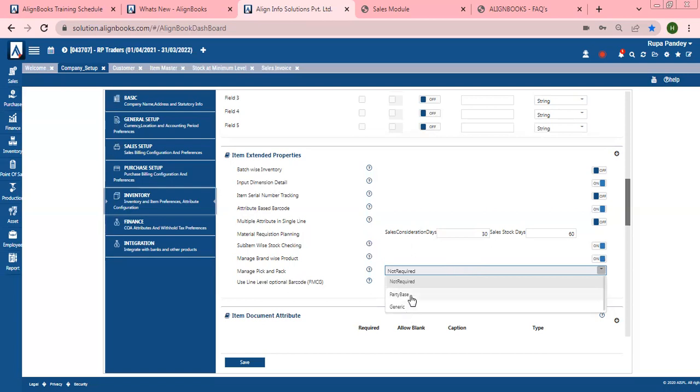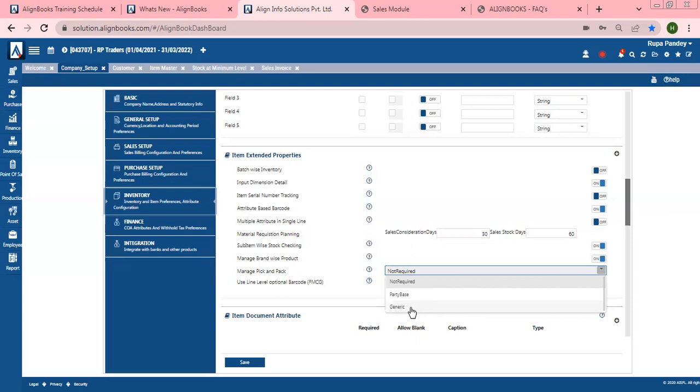Similarly, this is your party based. Coming to generic, if a person is buying a cake, for sure they will take a knife with it, they will take a tag of happy birthday, happy anniversary, or happy new year, they will take a birthday cap or something like this. In that case you can make a generic pick and pack, and when the customer asks for a cake, you just select the pick and pack and give them the bill. This will save your time.